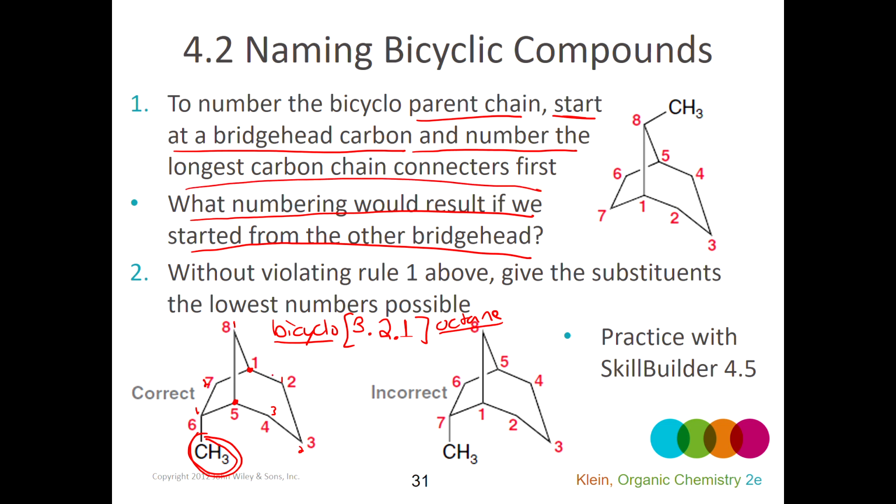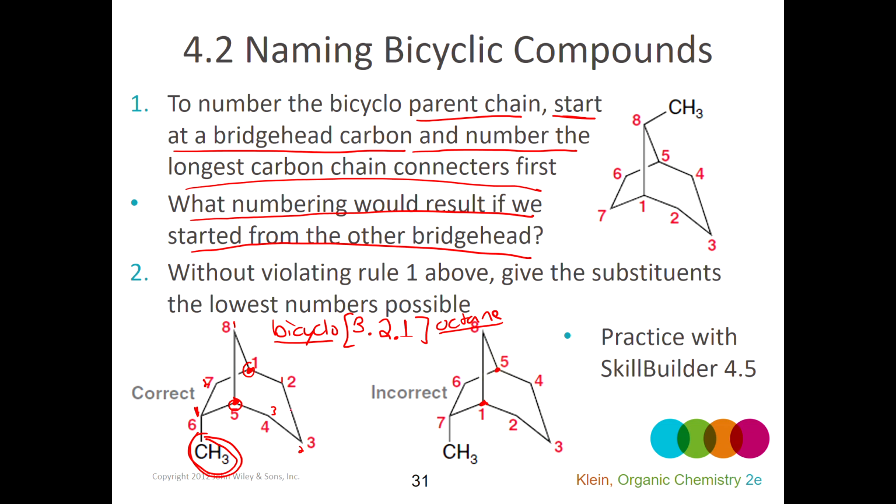Right, so if I'm looking at this compound, I can't start number 1 here because it's not a bridgehead carbon. These are my bridgeheads. That's where the rings are fused together. I'd like to start 1 here because that would give the substituent the lowest number possible, but that breaks the rules for numbering the parent chain in a bicyclic system. I have to start with one of my bridgeheads, and I have to number into the longest chain first, whether the substituent's there or not. Then I can number into the second longest chain, and then the third longest chain, and so on. So I have to start numbering at one of my bridgeheads.